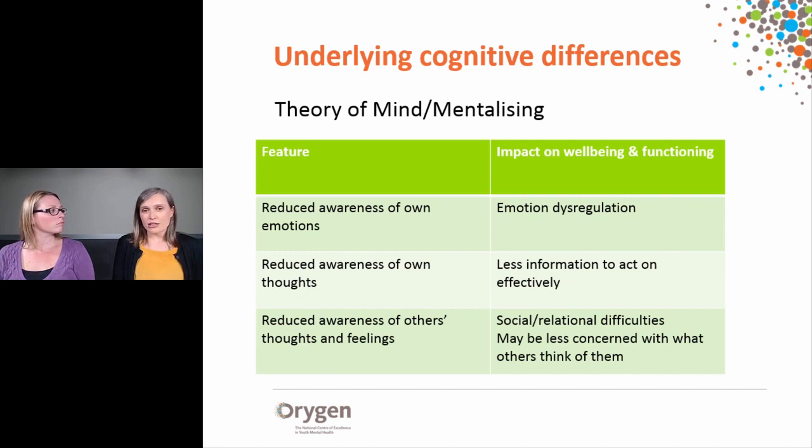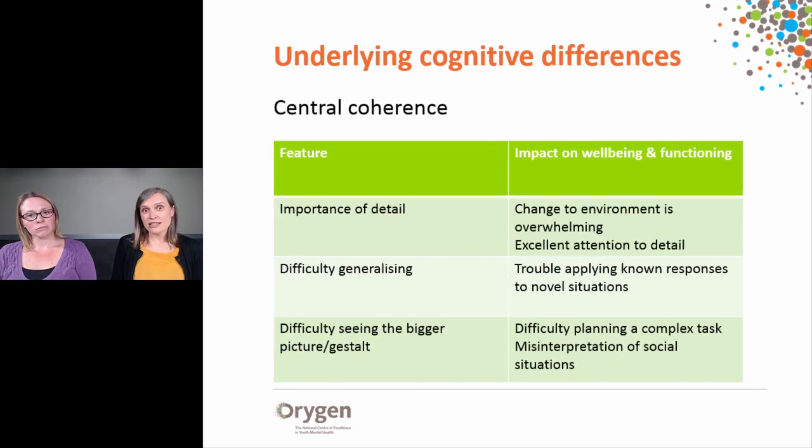And it might also look like being a bit less concerned with what other people think of you as well, which in some ways can be a strength that can help young people with autism to think outside the box and to have some really original and innovative ideas. But it might also mean that you struggle to fit in as well, and to build strong connections, like we talked about with regards to quality of relationships. Yeah, that's right. So there's some of the differences around theory of mind.